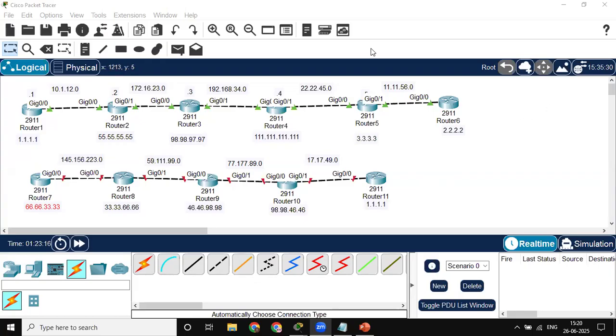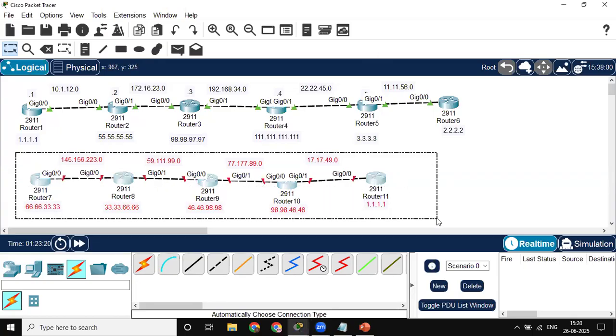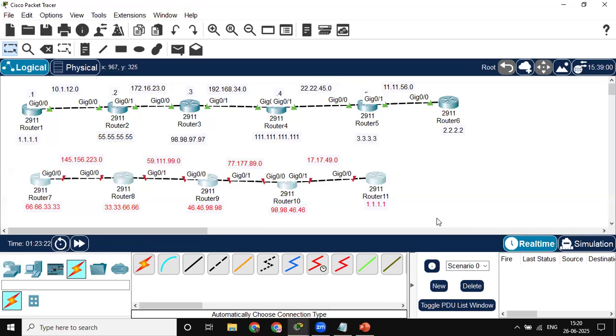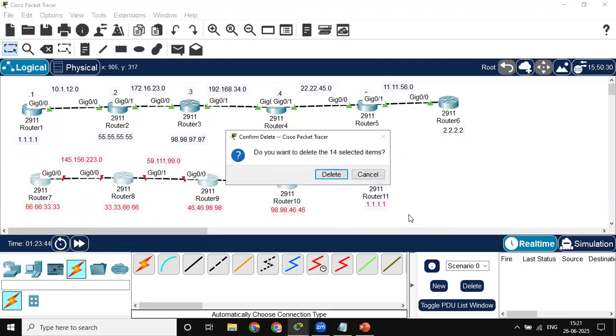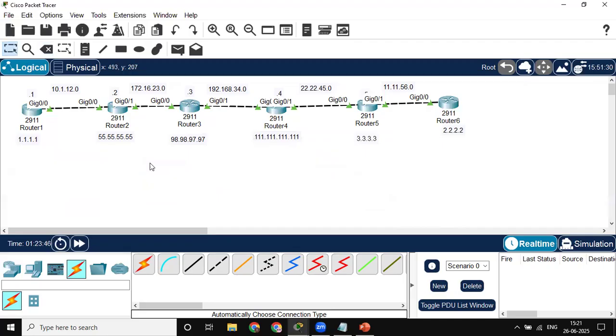All right. See, the second one I've made more difficult, because if you're able to do this, you don't have to do static routing anymore. Every batch of my CCNA, I'm giving this kind of topologies. Two topologies I'll give: one topology which I'm doing, and the other topology for homework. This homework topology shows a lot about whether you understand the concept or not. Carefully do it. I'll delete this.